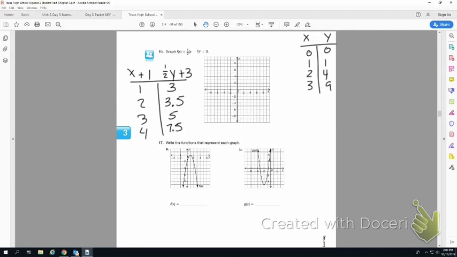Real quick, everybody look up here because I meant to do it on the previous problem and forgot. 0, 0. That is the vertex of the parent function, correct? Everybody agrees with that? The point that I get from 0, 0 after I apply the transformations, is that always going to be my new vertex? Yes, always. So make sure that you know that that is your starting point. We've got 1, 3. I'm just graphing the rest of this out.